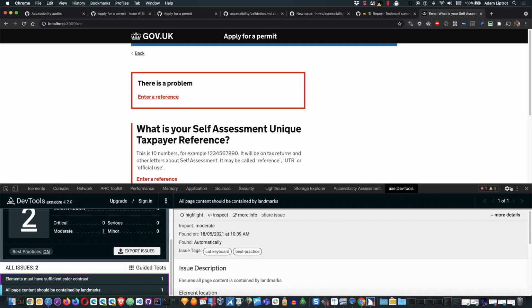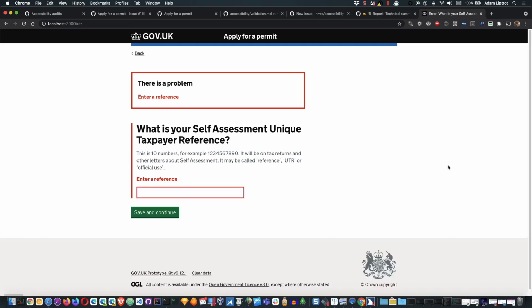Ideally it is for people who are using screen readers who might navigate by a region. So if you're using a screen reader, you can pull up a list of regions on the page, or you might just navigate by a shortcut key to jump to the main region, or the banner, or the footer complementary region, and it allows you just to bounce around the page a little bit quicker. What's happening here is this backlink up here is kind of in between. I think this is outside the main banner, but it's also outside the main content.